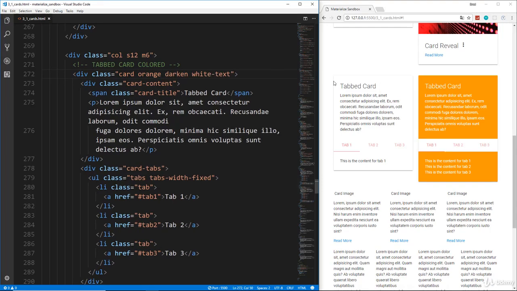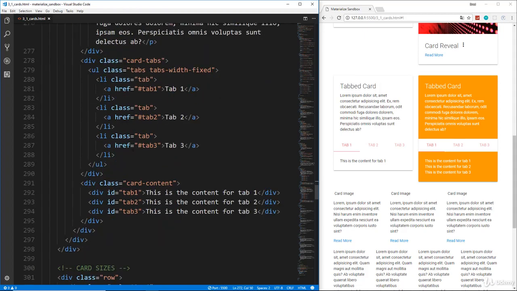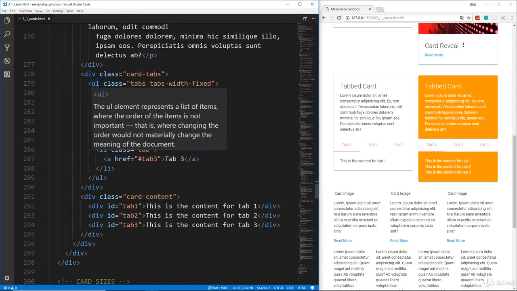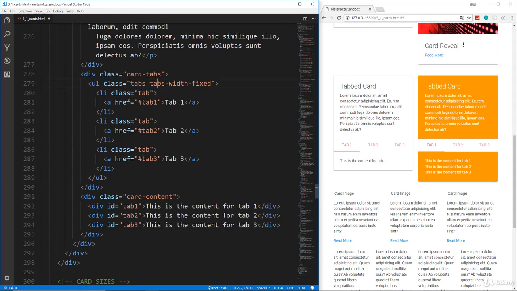Okay, we'll save that. Now for this area, I want to make this black. So we'll go down to the UL and first of all, we're going to add tabs dash transparent because you can see that they're white. It's white by default. So we'll save and now it's transparent and you can see the background color.